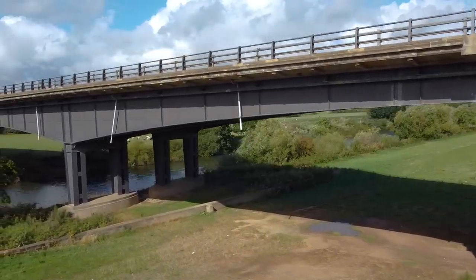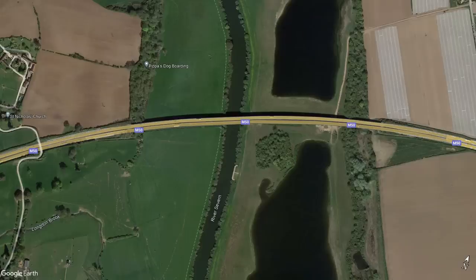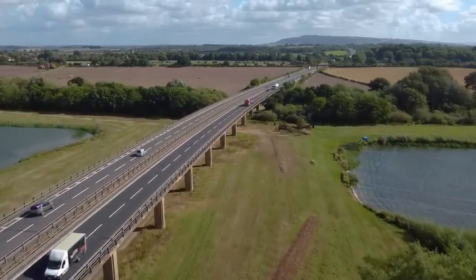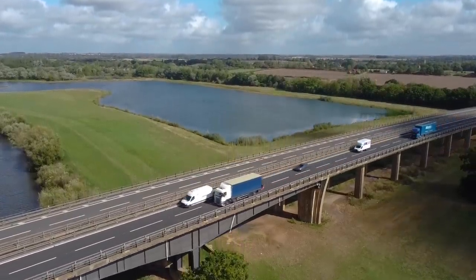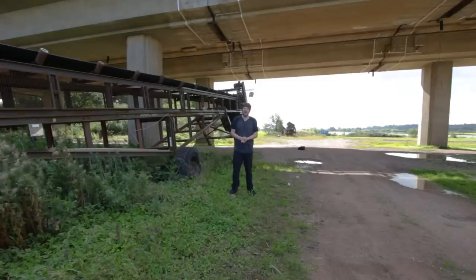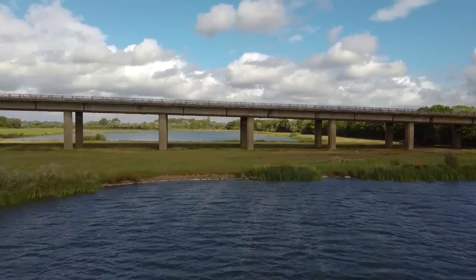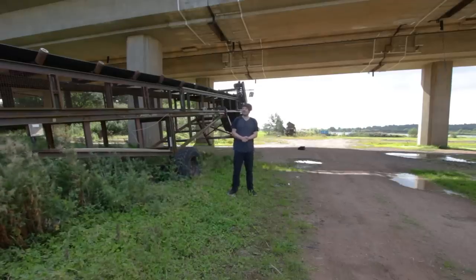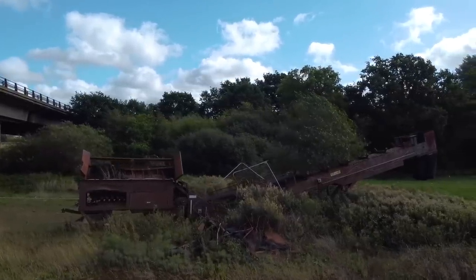Next up is the Queen Hill Bridge or Viaduct. This impressive 750-metre-long bridge carries the M50 across the River Severn. It's what's called a dual construction bridge, where effectively you've got two bridges running parallel to one another, each carrying their own set of traffic lanes. It was as early as 1947 that ideas came about for building a bridge here, and the Ministry of Transport hired a consultancy firm to draw up some plans. Their findings were that the proposed site was an area of great natural beauty — so the Ministry of Transport built the bridge there anyway. Before you reach the river, if you look either side you'll notice two lakes, which I believe is the site of an old quarry owned by Cemex. There's an awful lot of sand and gravel extraction in the area, but I think this site saw closure around 2017. The quarry has since been returned to nature, but there are a couple of conveyor machines still kicking about.